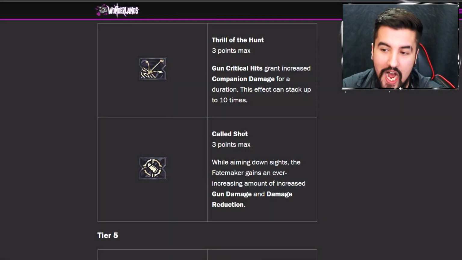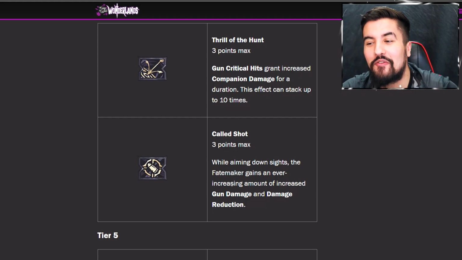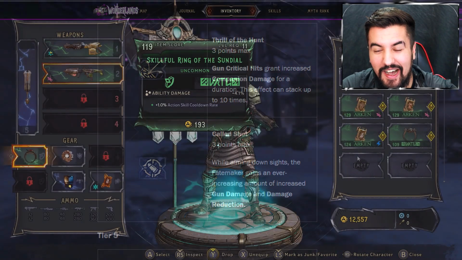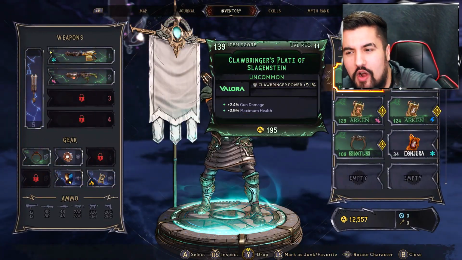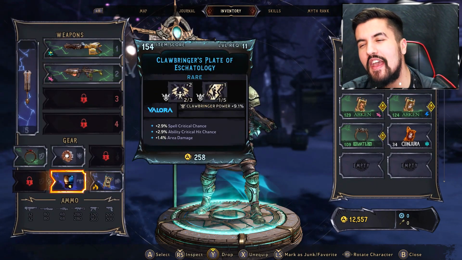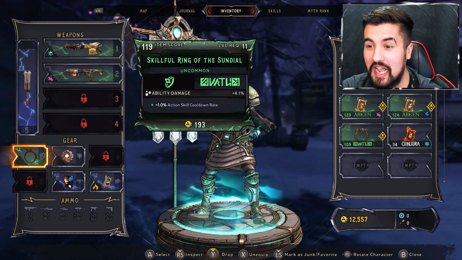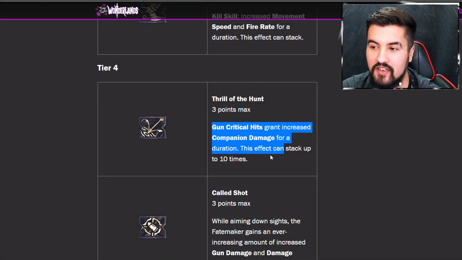Anyways, Calling Shot, 3 point max. Oh, the Fate Maker gains an ever-increasing amount of damage and damage reduction. Okay, so you can kind of play it as sniper, I guess. Hopefully there's like crossbows or something like that, but okay. I don't know if I like that too much. But yeah, no, at the very least we can do bonus companion and gun damage.